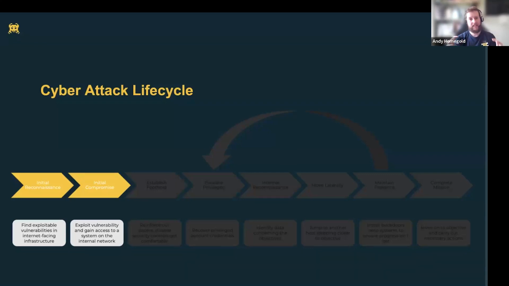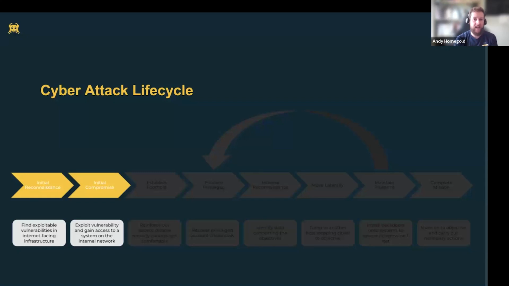Now, external attack surface management aims to prevent the initial stages of this attack lifecycle. So initial reconnaissance and initial compromise. And external attack surface management should give you visibility of what that external attack surface looks like so that you can stay one step ahead of an attacker who has to go through this initial reconnaissance phase and then try and find a vulnerability on that external footprint that they've detected and then exploit it. So that's where external attack surface management sits.